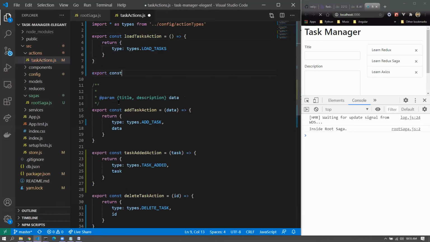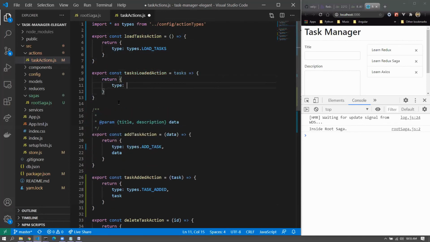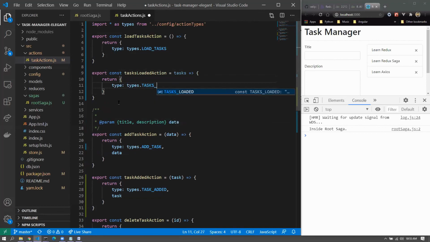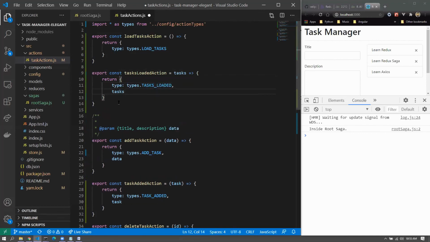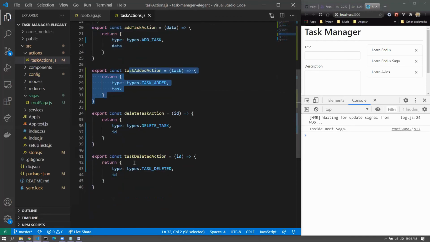So export const tasks loaded action, and this will give us tasks, and I'll return types dot tasks loaded, and the tasks as payload. All right. So again, load tasks and tasks loaded. Similarly, add task, task added, delete task, task deleted.